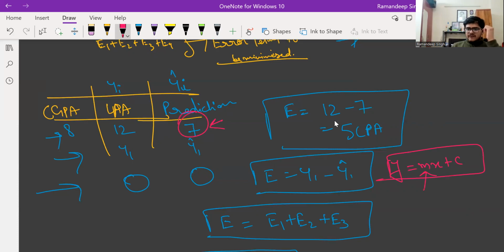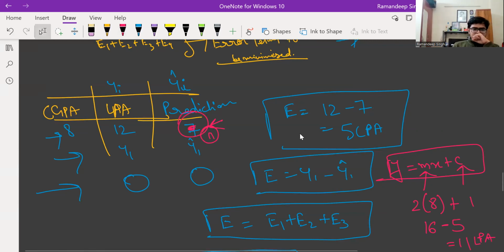So if we are given this m and this c, suppose our m is 2 and c is 1. Okay, and if I put the value 8 in this function, c could be any number, positive or negative. So this is 16 minus, let's say, 5. So the value would be 11 LPA.